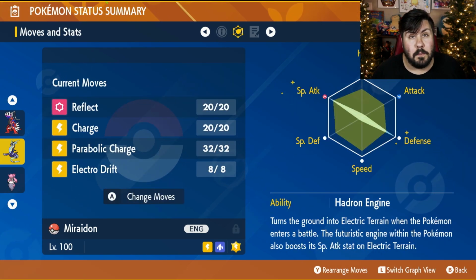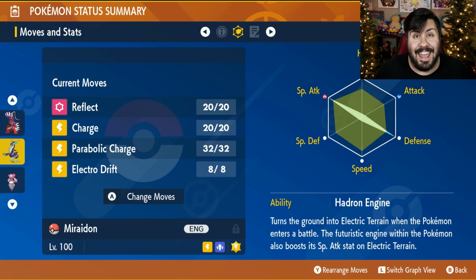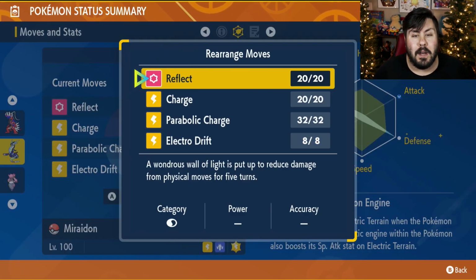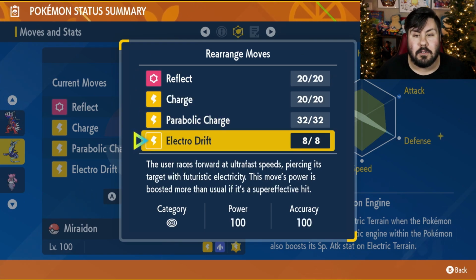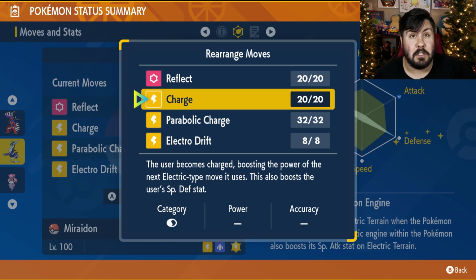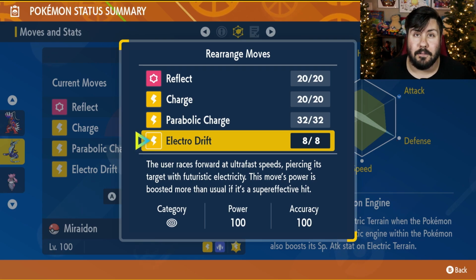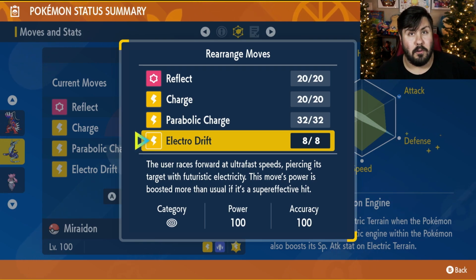As far as EVs go on this one though, you want to make sure that you're maxed out in Special Attack and Physical Defense. Your ability is Hadron Engine, and as far as your moveset goes, for the two-turn strat, you're going to want to have the moves Charge and Electro Drift. And that's it. Those are the only two moves that you need. Odds are, if you have the solo build, you probably have Metal Sound here instead of Charge. Go ahead and replace Metal Sound with Charge, and you're good to go. The basic strat for this one's going to be real simple. It's going to be to use Charge turn one, and then turn two, use Electro Drift after everything else goes off.